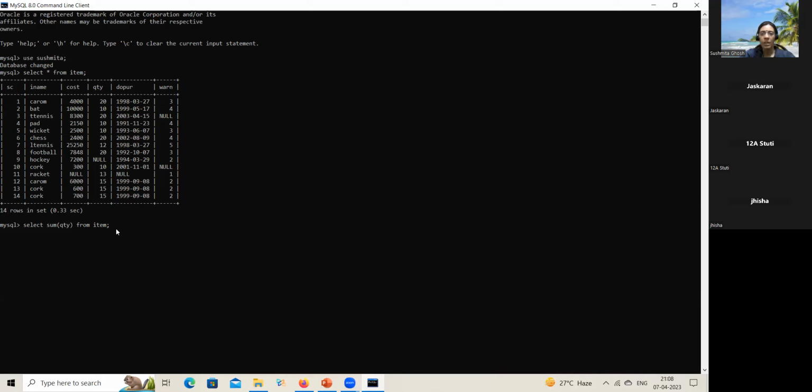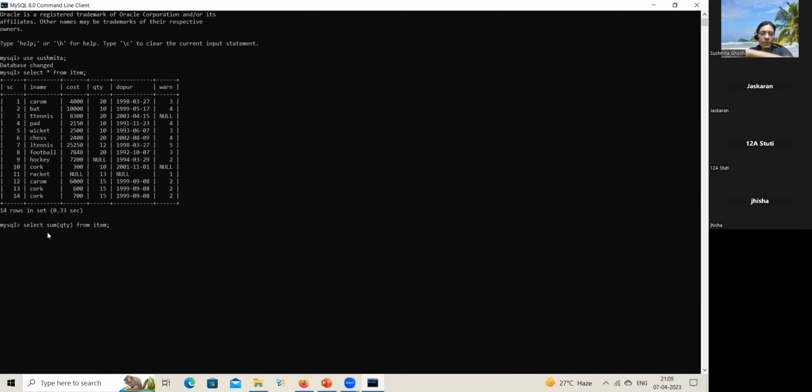When I say multiple row function, this is one of the favorite questions of CBSE also. Define aggregate functions, or what is the difference between single row and multiple row functions? Or they'll give you the function names and they'll say identify the multiple row functions out of it or the single row functions out of it. It was in this year's paper also. So something out of this will definitely be there. So you must understand the difference.